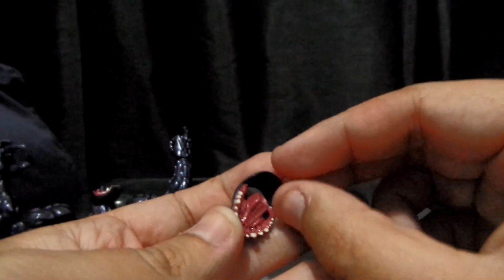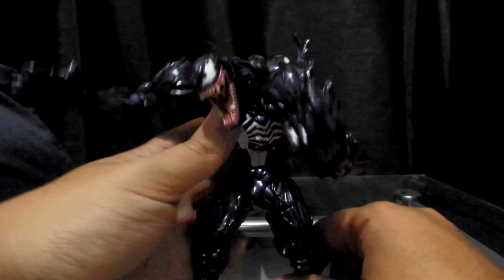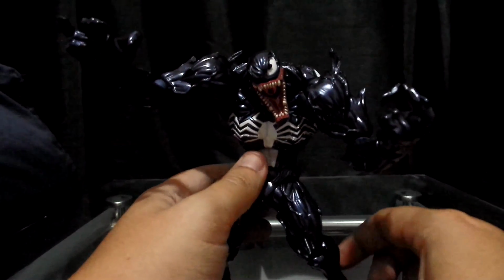As you can see, his head just comes off at the top, and then you can take out the mouthpiece and put it into here. This one gives him one really wide eye and one squinty eye, which is very... I always say Seth MacFarlane, which is super wrong and the wrong character entirely. A very Todd McFarlane-like look, where it gives him a crazy evil eye thing going on, which I absolutely adore. It's wonderful. That is such a better facial feature. I love when they have this as an option.